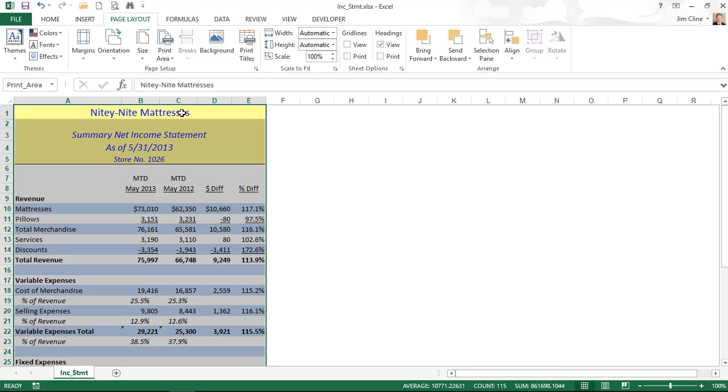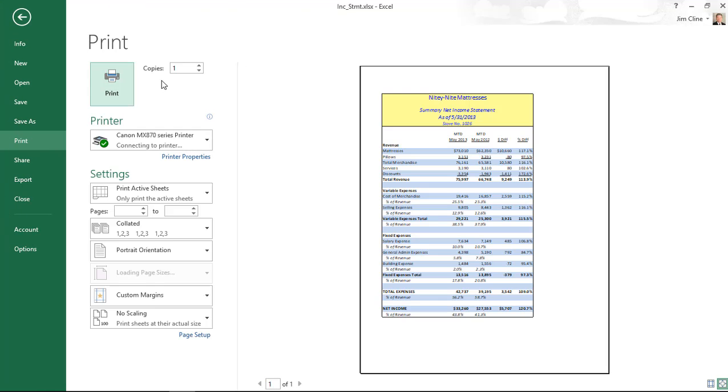I do a lot of non-contiguous ranges, so I use the set print range functionality quite a bit. On my computer, I have the set print range icon as one of the icons on my quick access toolbar. Another icon we placed in the quick access toolbar in Chapter 3 is the print preview icon. Print preview allows you to look at a graphic of the report as it will print. So let's click on the print preview icon over here in the quick access toolbar.